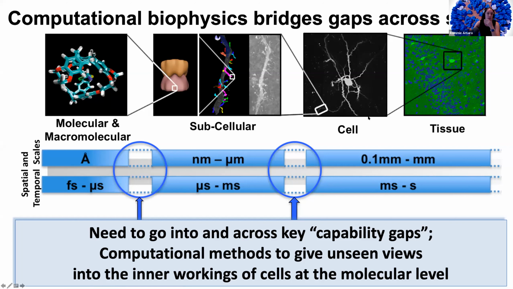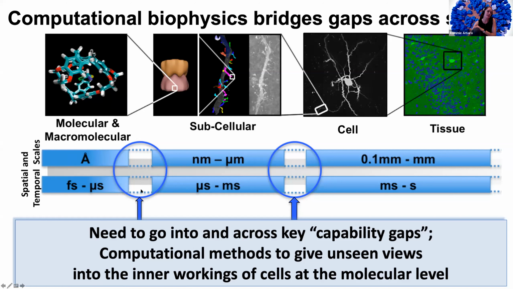And the only way to really do this is generally by using multi-scale approaches, which I won't go into too much detail about, but it's just to say that we are in general really good as scientists at working within one particular domain, right? So we have many tools that inform on the molecular and macromolecular structure. This allows us to access particular spatial and temporal scales. We have other techniques at the subcellular range and other techniques for cells and so on.